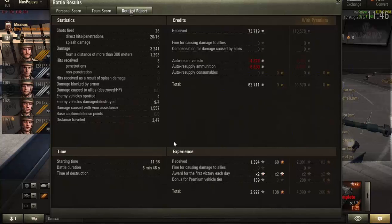We did make around 62,000 credits without a premium, and we would have made 100k if we had a premium account. Sadly, we don't at this point, and for a pretty okay game, that is quite a lot of money.